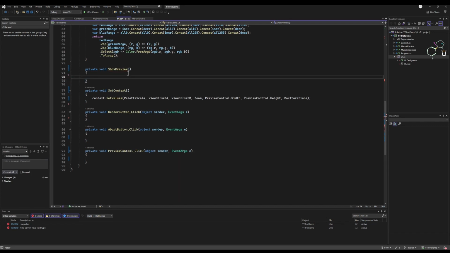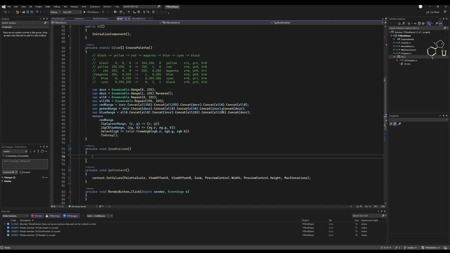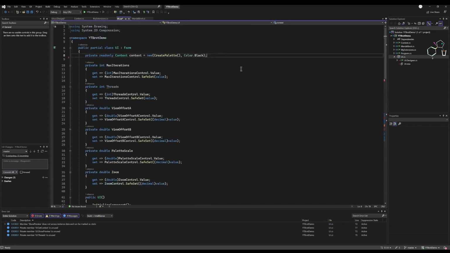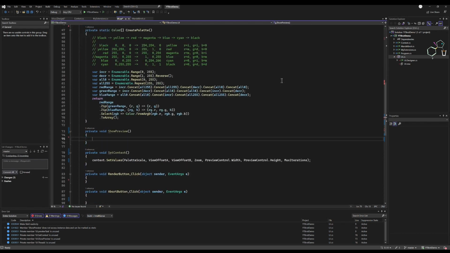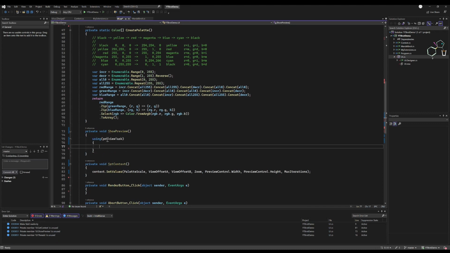So if we show preview here, call is going to create a task which we've got to dispose of. Right, so we're going to have something to store the task which was previously used. Private task, nullable. This is the preview task, and this is null. There we go. Alright, so here we're going to be using the preview task. And the way this is going to work, every time we create a preview, the task from the one we created previously will be disposed. So that sort of keeps track of itself.